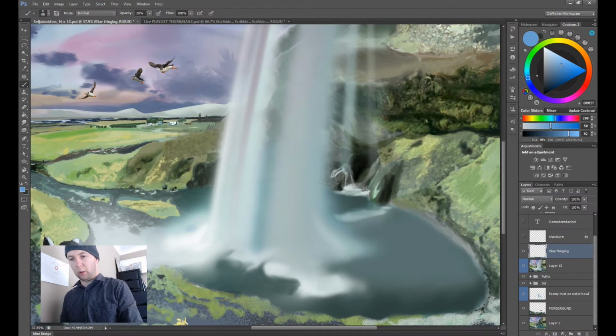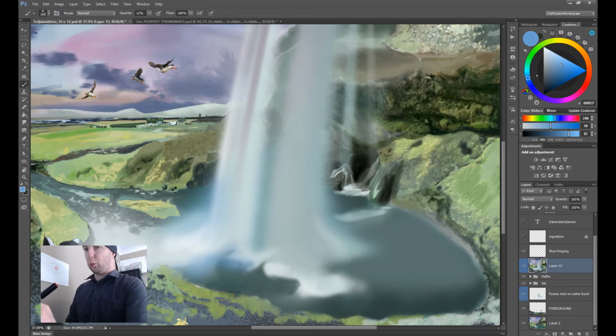Gosh, it's very strong. Give that some stuff. I have no idea where that came from. Gosh, look at that. Demon. Just 12% normal.